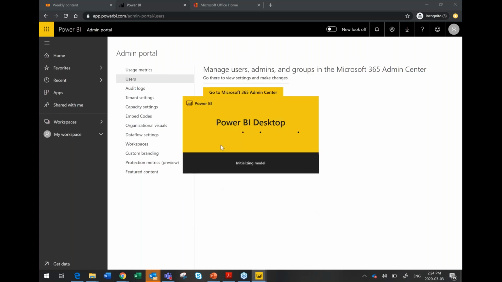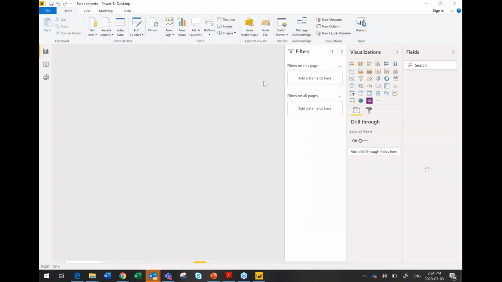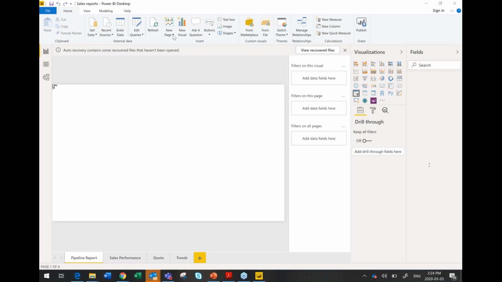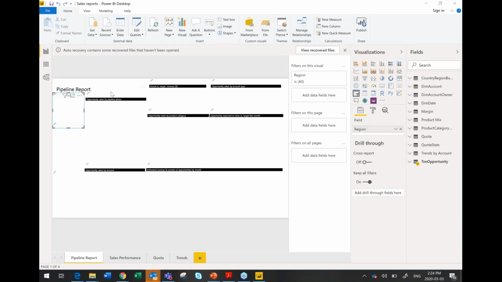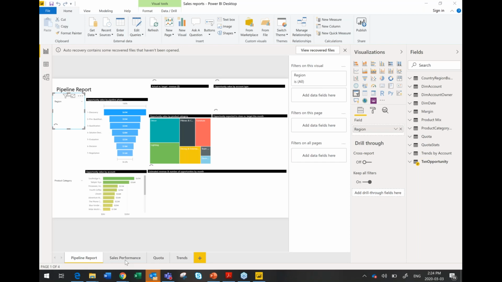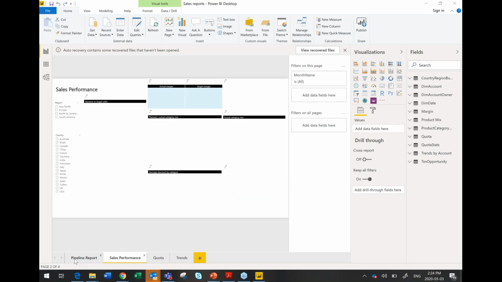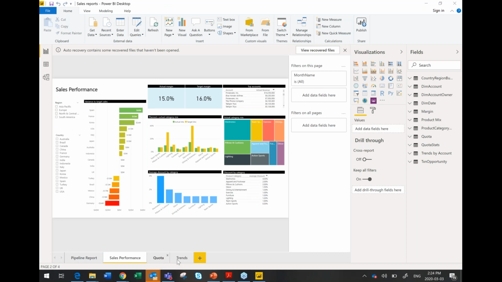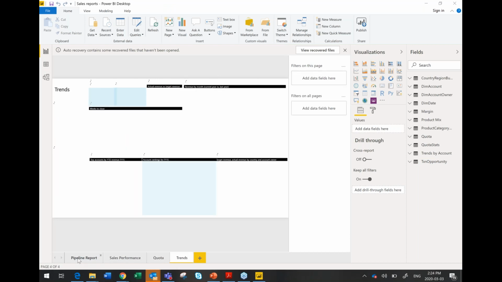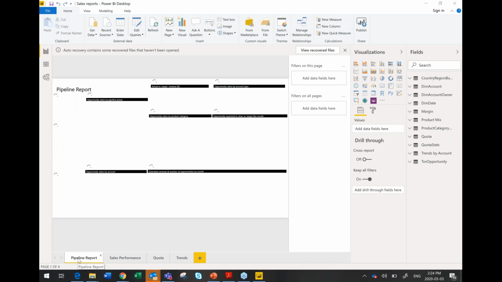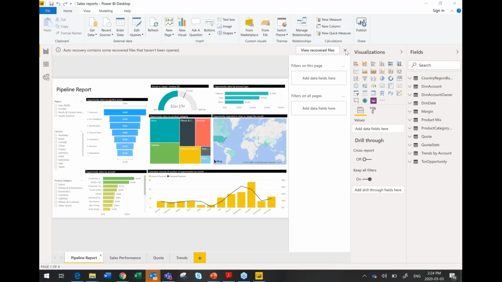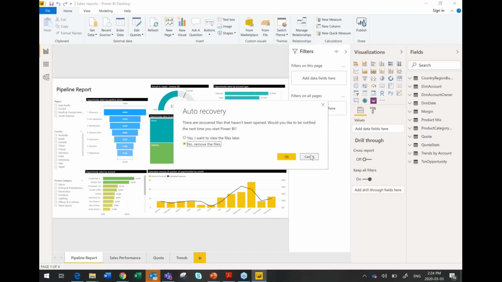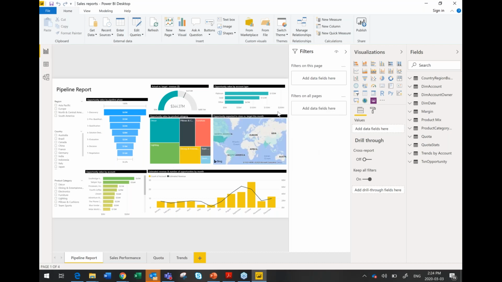So I'm just going to turn that on, and the report pops up. You'll notice this is just the Power BI dashboard view. All my visualizations are just loading. These are all the fields that I've actually imported from Excel. Same thing with these being tabs from Excel as well, whether it's my general pipeline report or sales performance, or maybe I've got quotas or trends or other things like that. So if I just look at my pipeline report here, which is just a basic report that I've got, all of these different filters or visualizations can be created, and I've created some of them here as well.